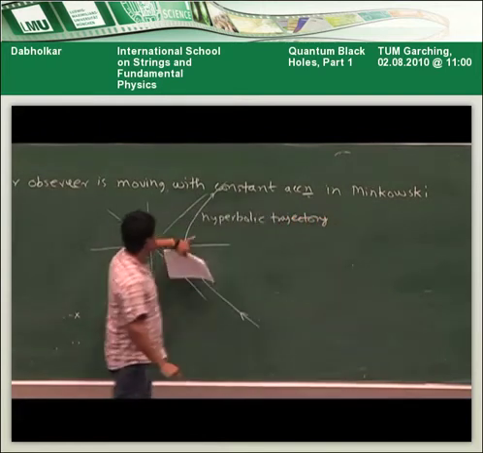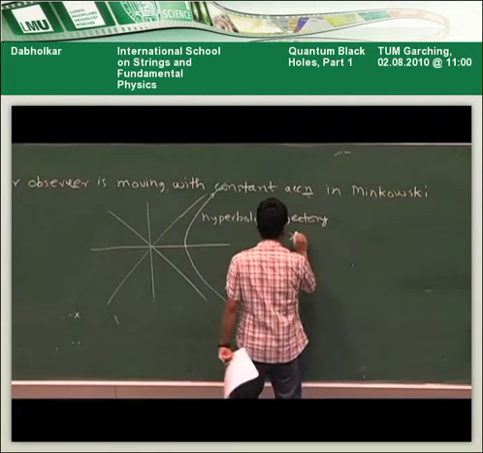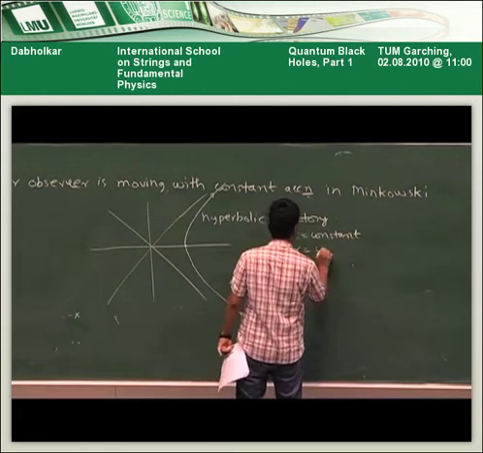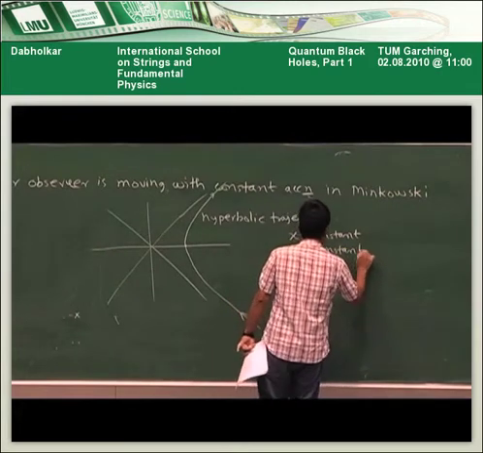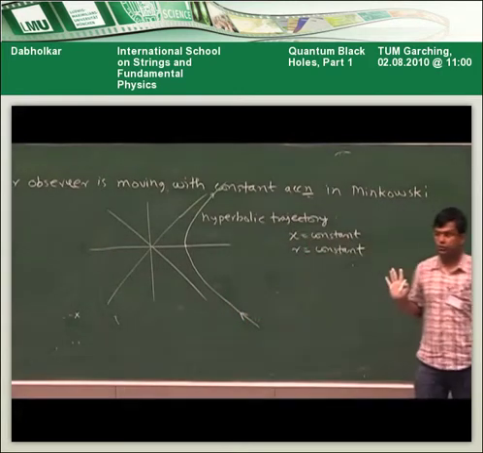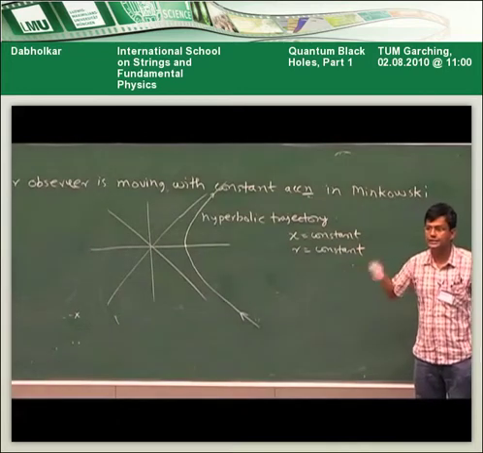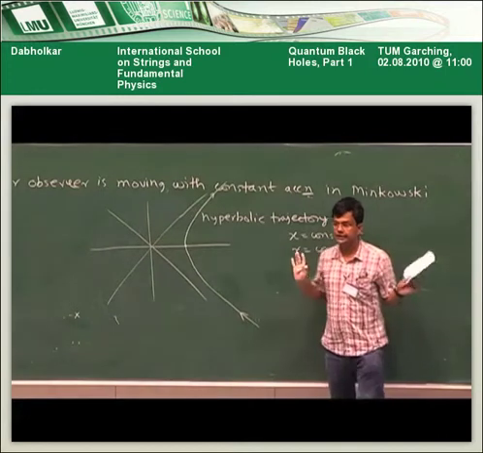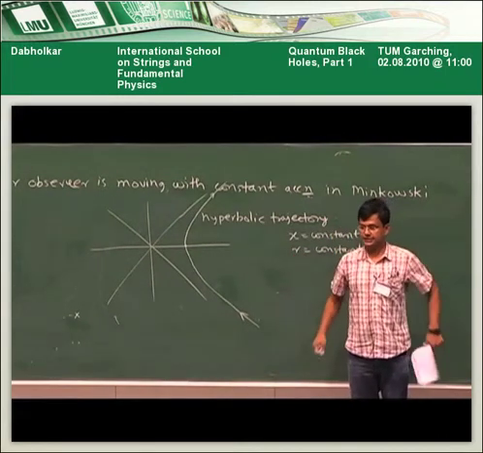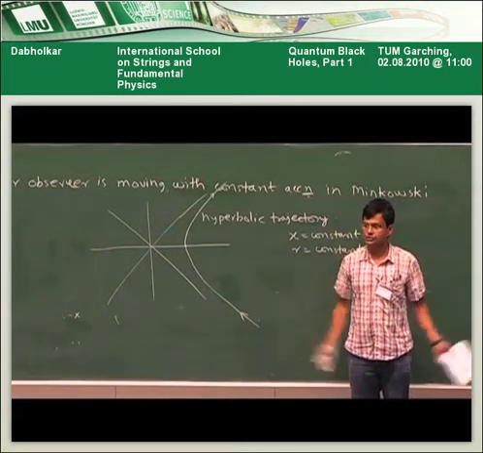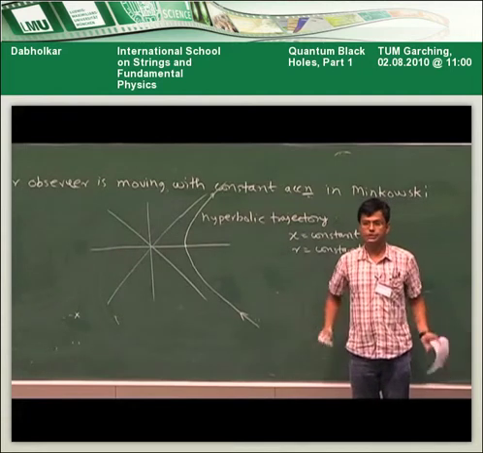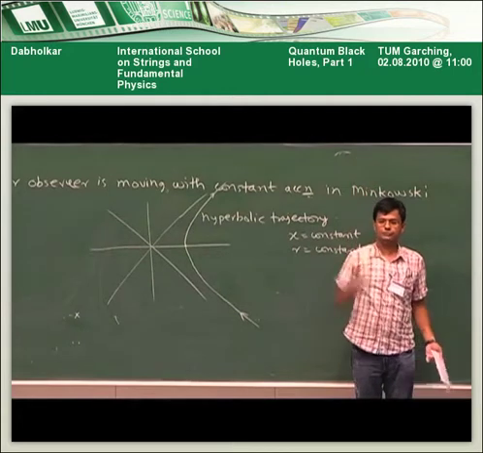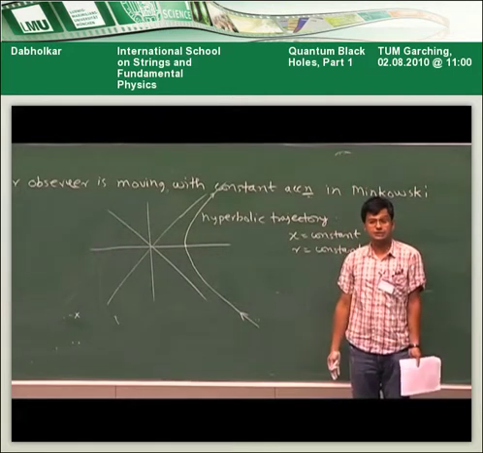And these are precisely the trajectories of x equal to constant, or r equal to constant. So r equal to constant for the black hole. The main confusion why it took so many years to understand the black hole was that r equal to constant, when you are far away, looks like somebody who is a freely falling observer. You don't need to turn on your rockets. You just stand here, gravitational force is very weak, the sun is over there, and you just stay. If you just stay here, you will stay at constant radius.